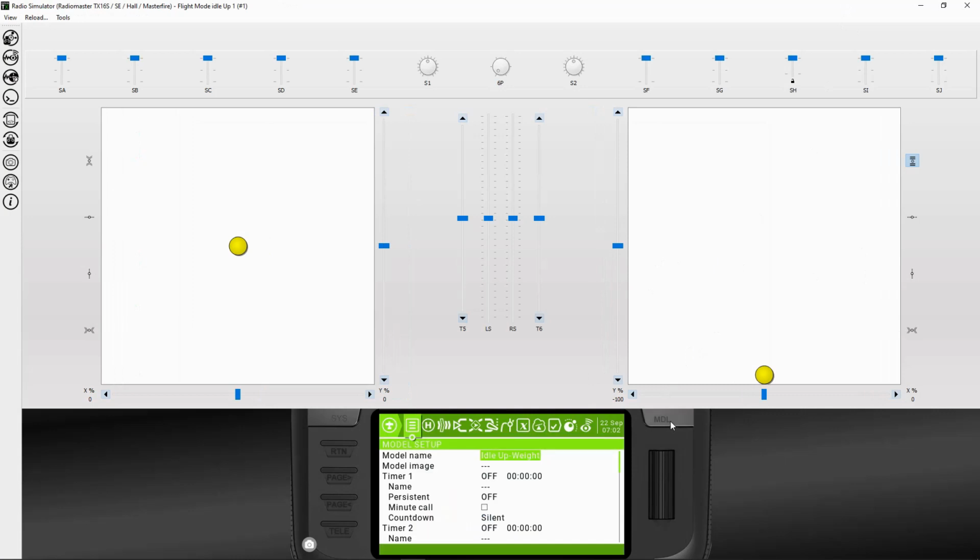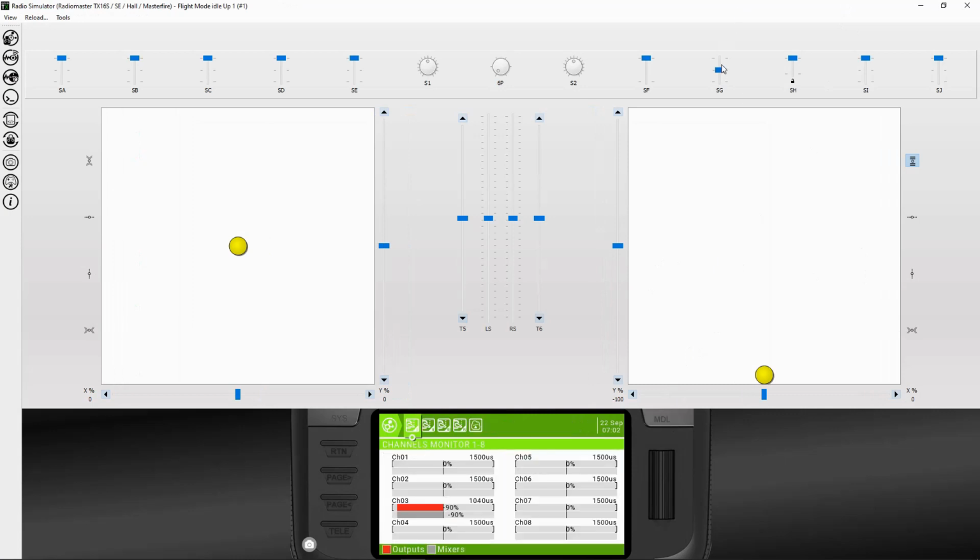So we hit the model key, we go here, just going to reset this, and if we watch the throttle channel, there we go, and idle up 2, and there you go. You can see the resulting movement in your throttle. Now I tested this with a servo to make sure everything worked properly, but as I say, please be careful when you're setting this up because you're standing in front of that engine when you fire it up, so you want to make sure you get these settings 100%.